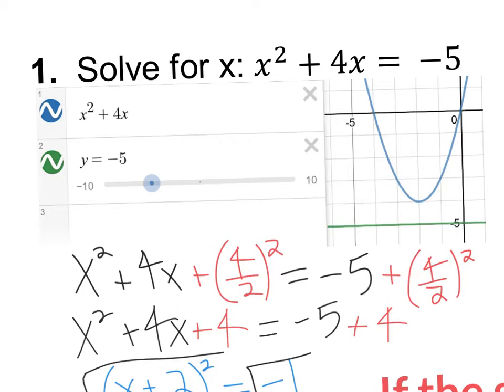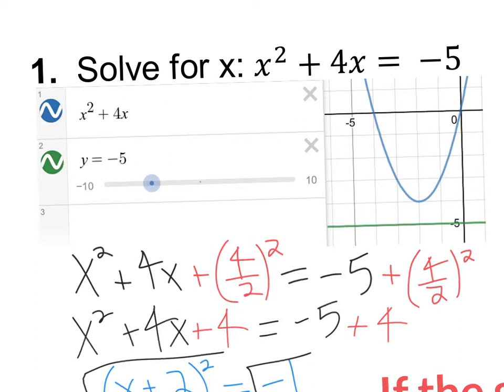So in this first one, I have x squared plus 4x typed into line 1 and y equals negative 5 typed into line 2. You can type this in all on one line, and if there's no solution, it'll just be blank. You can keep zooming out. I recommend if you don't see anything, you zoom out because sometimes the graph is higher up or lower down than the default window. But if you keep zooming out, there'll be nothing there.